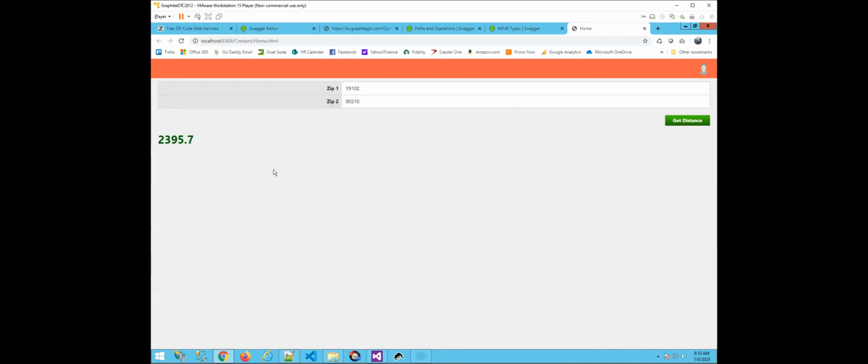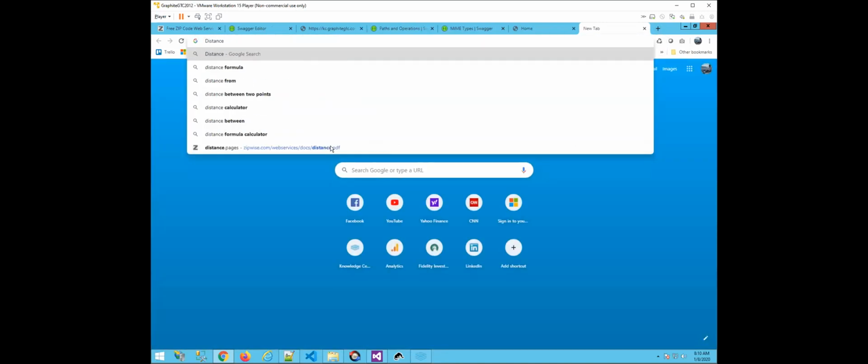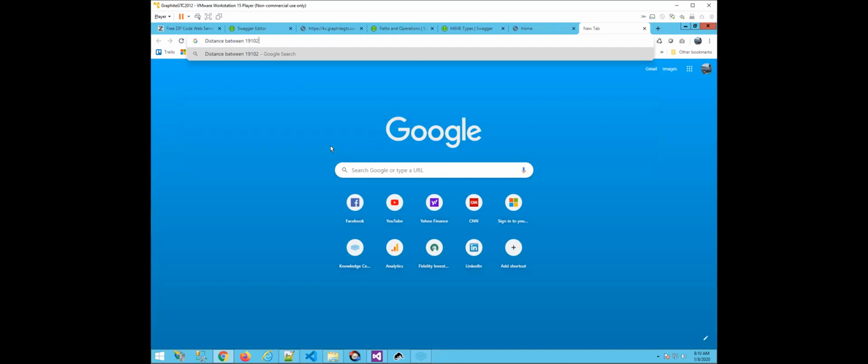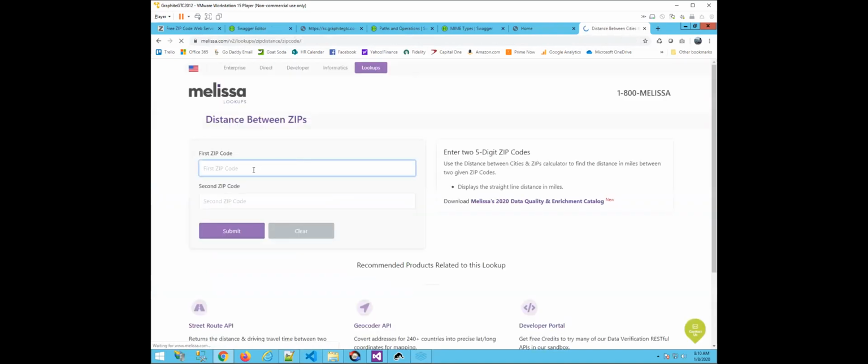Okay? So let's confirm that, right? Make sure this web service is right. Distance between 19102 and 90210. Apparently someone else has this sample, so let's try it.